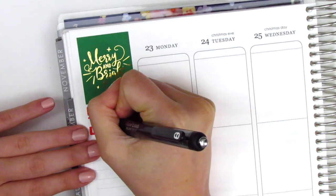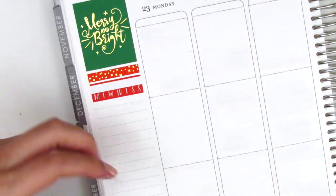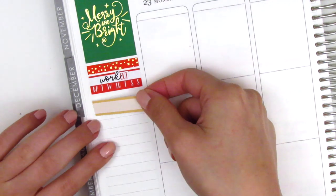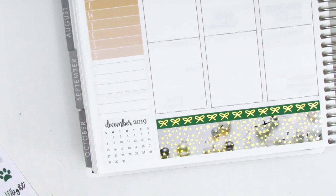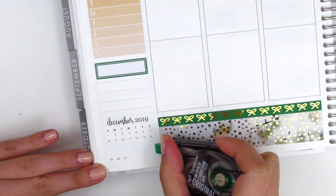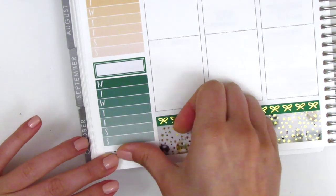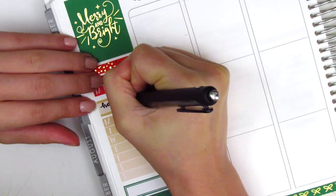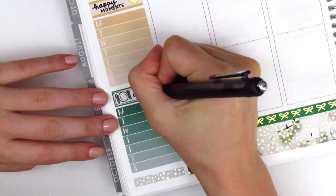Moving on to my sidebar, I first put down the quote box in the top corner — this one says 'merry and bright,' which is perfect for Christmas. I then used a foiled header from the kit with a habit tracker to track my working out. Initially I wrote in 'workout' on the header part, but I realized there was a really cute workout text sticker that came with the kit, so I used that instead. I then pulled in a quarter box with a Monday through Sunday box to track my happy moments, and another quarter box to track my dinners for the week. To fill up the remaining space, I pulled in another foiled header, using a gold foiled heart from Nikki Plus 3 to mark happy moments and a utensil sticker from Coffee Monsters Co. to mark my dinners.